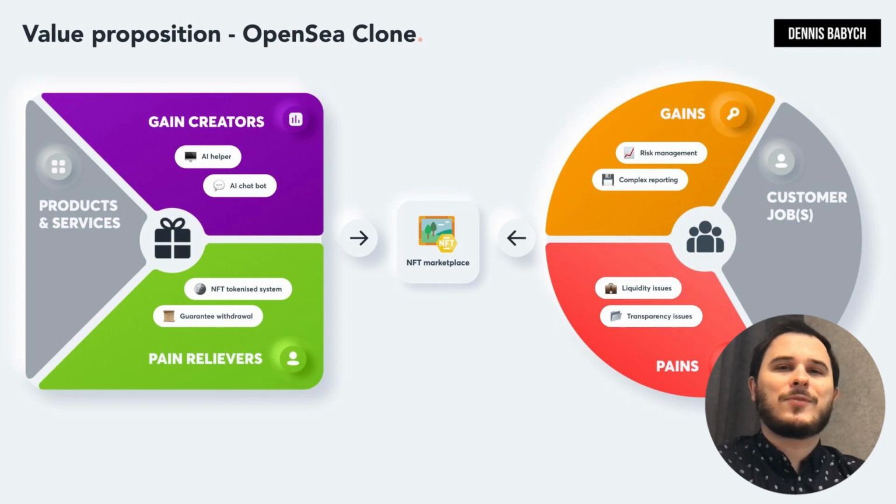Once you've identified all these issues, it's the perfect time to leverage your platform to tackle them. You can provide solutions such as an NFT tokenized system of your clients' assets and reports, a guaranteed withdrawal system, an AI-based helper for asset investment, and a simple AI chatbot for understanding where their assets are and why they've been invested into this or that.